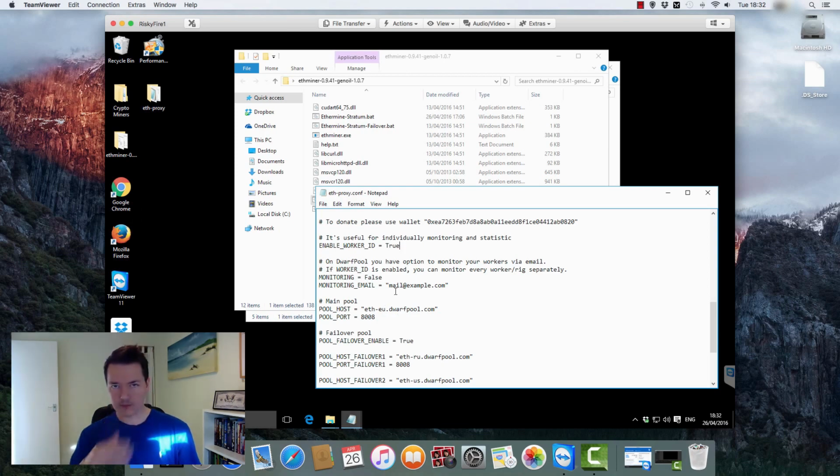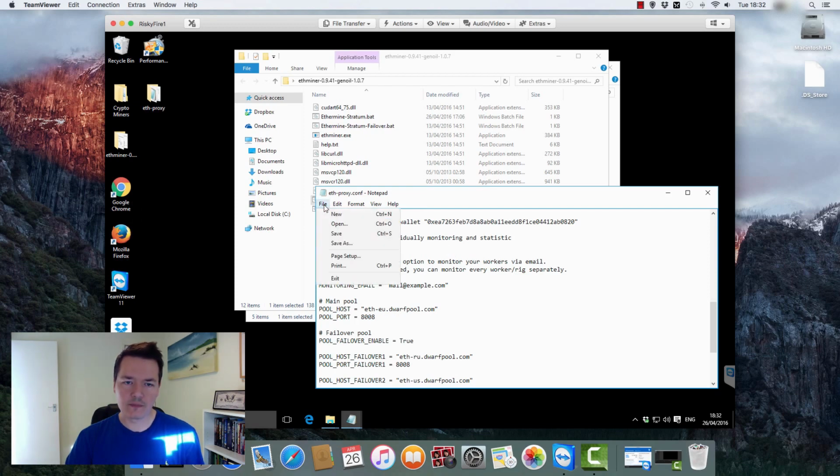The other thing I didn't actually mention is with the Stratum Proxy, one of the other really cool features is it also has failover pools built into it. So what happens is if you're mining on your normal pool, say like the European Dwarfpool, if that pool goes down, this will automatically switch to another pool, in this case the Russian pool or the US pool. So that's really good. If the pool goes down, you've got a backup. Okay, so there are changes that we need to make for this.